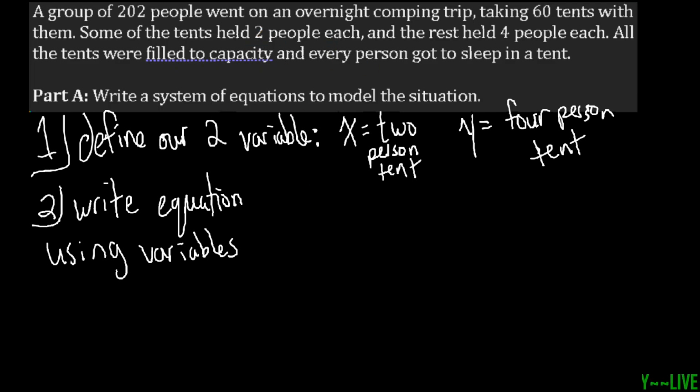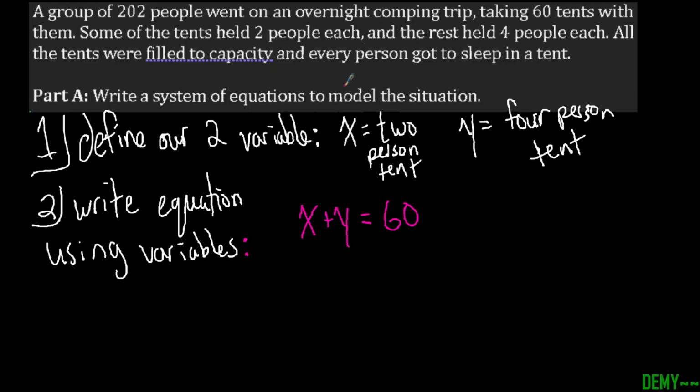So one of these equations, let's do it in pink, so that way it's a little bit easier to say. Let's say for one of these equations, it's going to be x plus y is equal to 60, because we're saying the total number of tents, the x tents for the 2-person and the y tents for a 4-person, are going to total up to be 60. We'll come up with what that solution is going to be here in a second.